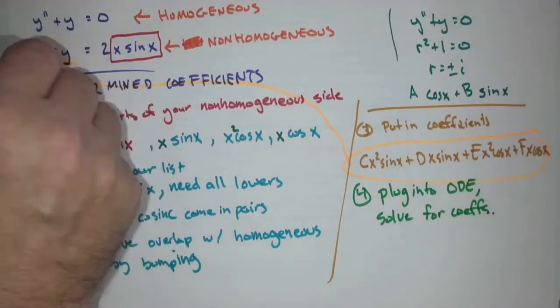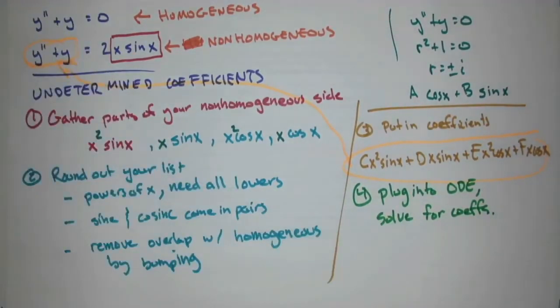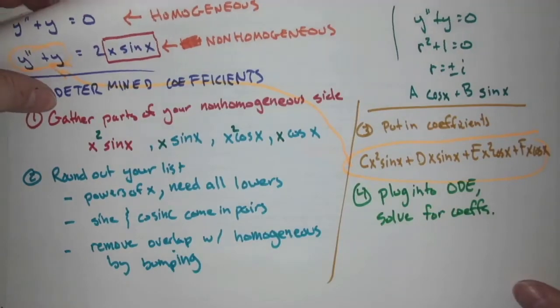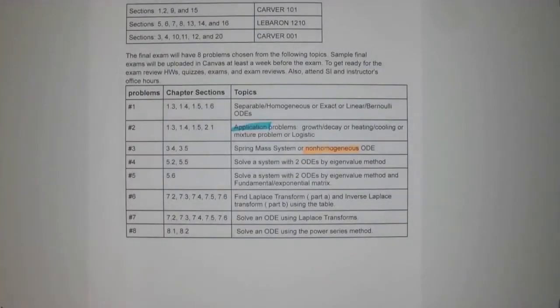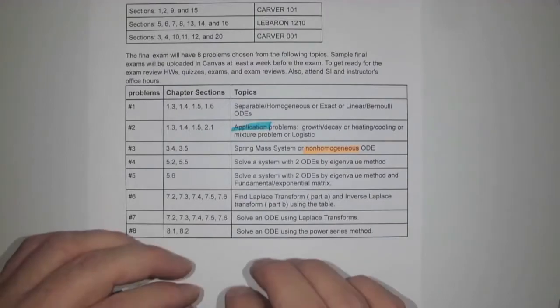And that gives you a set of equations, a system of equations, many unknowns. But we should be comfortable doing things like that. All right, so that's how we handle non-homogeneous. Any questions on that? You're comfortable? You're ready? You can do it? Good. All right, because we still have other topics to talk about.